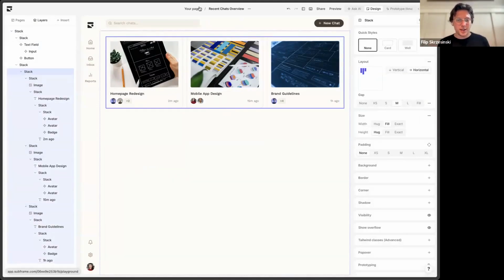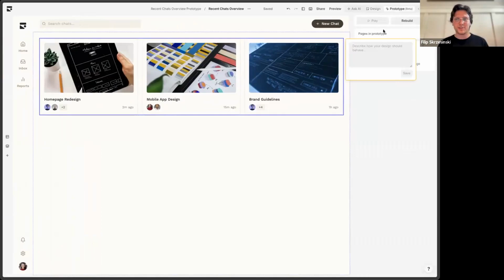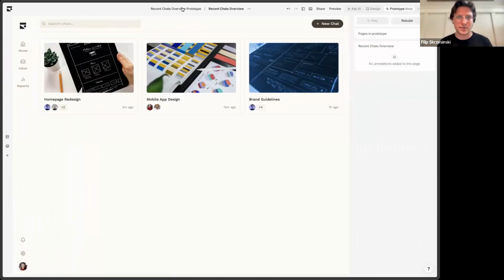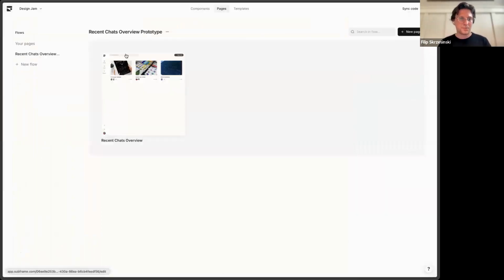We want to connect these pages together. And that's something that's really hard to do in tools like Figma, right? We're obviously starting with a very opinionated design here, so it's really hard to do with AI code tools. But all we want to do is be able to click on any one of these, see the chat, interact with the chat, and go back, right? So that's what the prototyping feature really, really starts to do well. You could see, sorry, that was kind of fast.